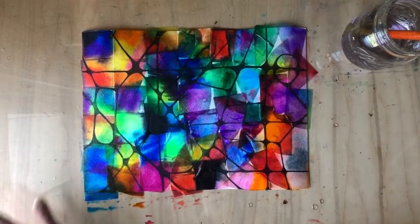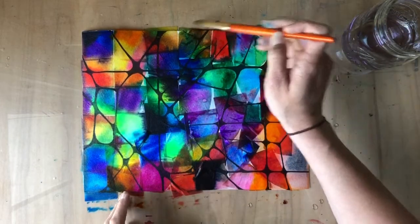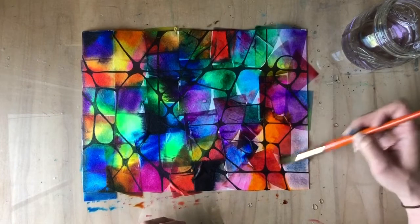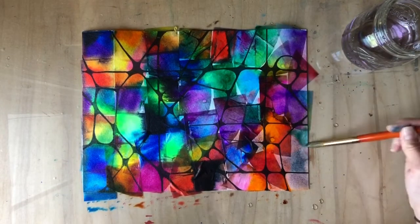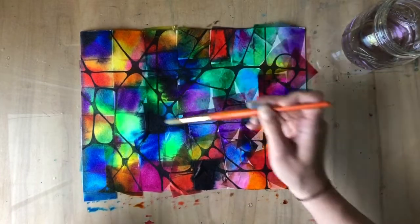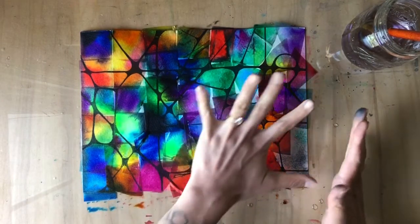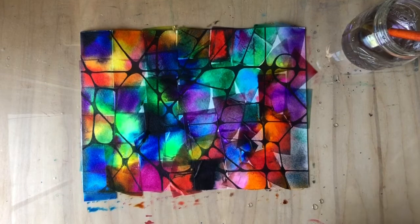I have now covered my entire paper with my coffee filter tissue paper bleeding watercolor pieces. Down here I didn't have enough pieces, so instead of moving anything around you can just tap your brush over one area and add color to another — remember, this tissue paper bleeds, so the colors spread out and you can always scoot them to new locations. You don't need to worry about little gaps as long as you let your brush scoot over them. Now comes the important part: let this dry completely. When it's dry, the little pieces of tissue paper will pop right off and you can put them in the trash.